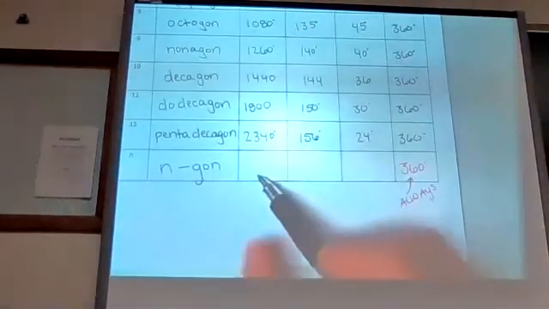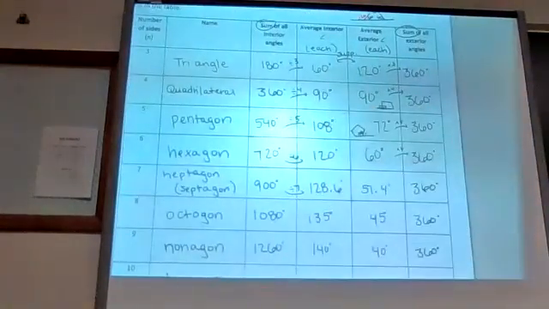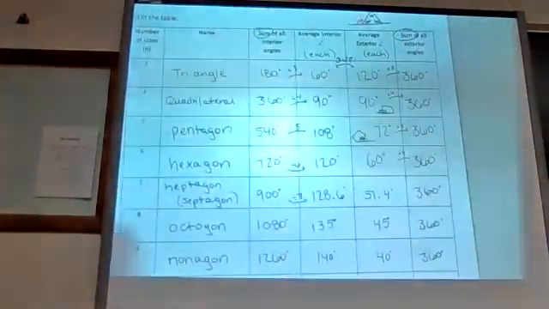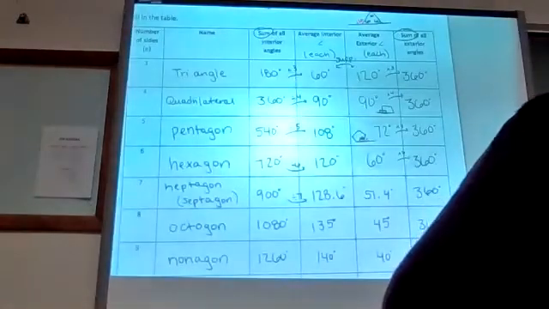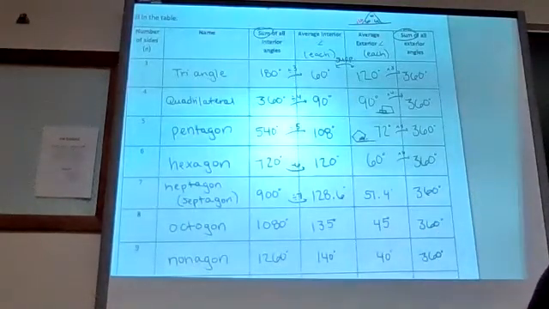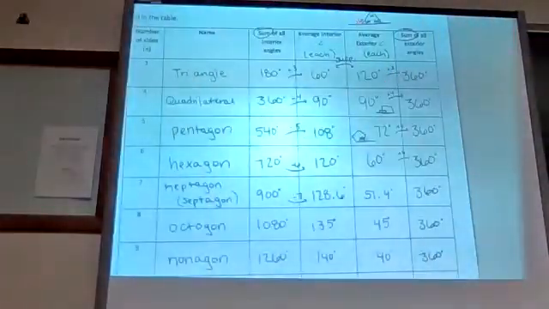Now, let's figure out this one. How many triangles were in my triangle? 1. Okay. So I just want to point this out, and I kind of want to be able to erase it. I'm gonna put a little note next to our number of sides. I might not have a pencil. I didn't come prepared for class. That's okay. Okay, so this had 1 triangle.